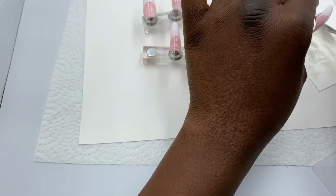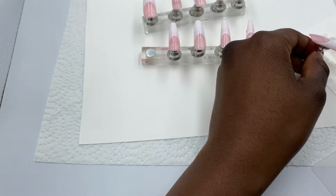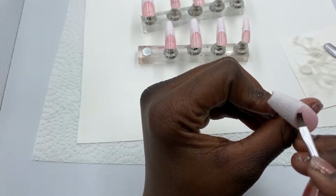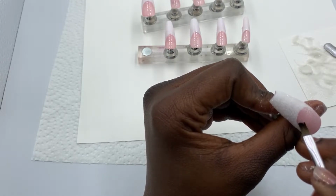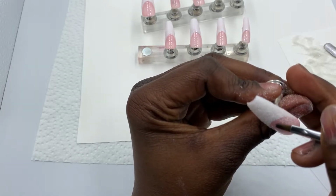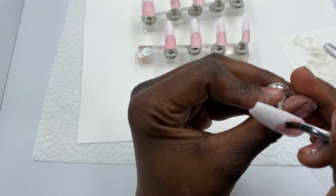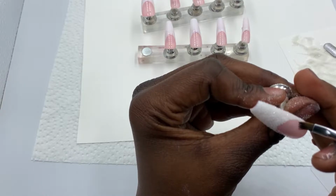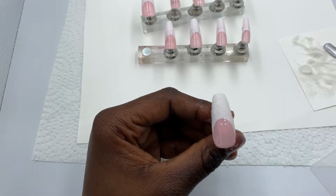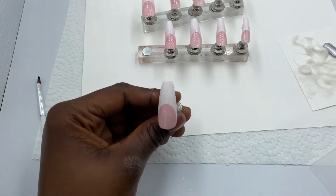So sorry, I was out of view at this point, but what I'm doing is just basically pouring the glitter over the uncured top coat. And before I cure on the lamp, I'm just wiping off any excess glitter. This step doesn't really matter that much because when it's done curing, I can just easily dust off the excess ones, but I still wanted to do it. And I'm going to wipe off the sides too, so the nail doesn't lose its shape.